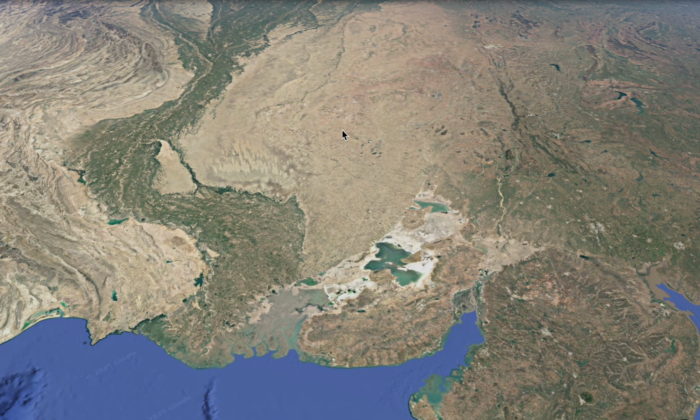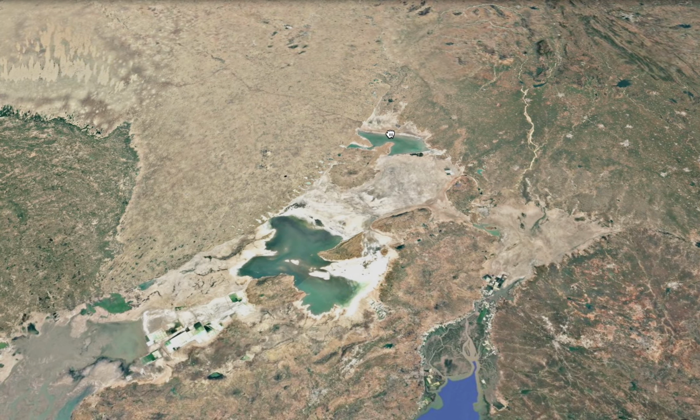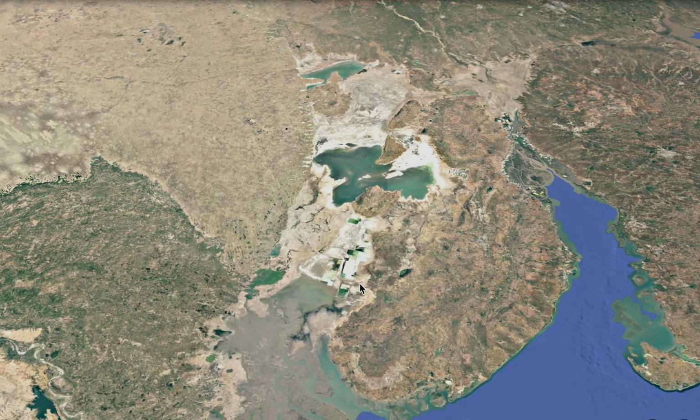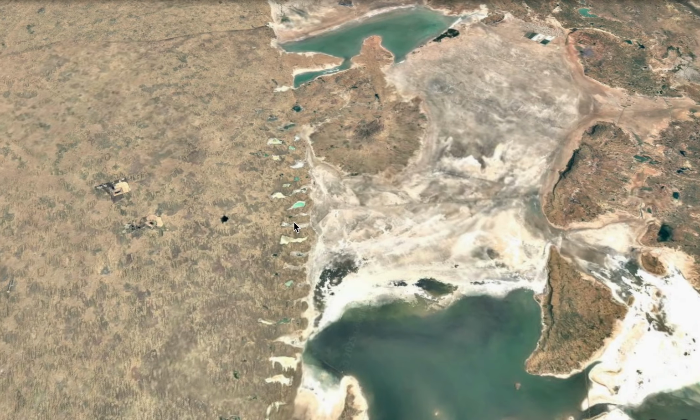This is India, and this is Pakistan. And this is the Indus River Valley, which is a mega stream, or it was a mega stream. And this here also used to be a mega stream here. The current came down through here before it went to the ocean.